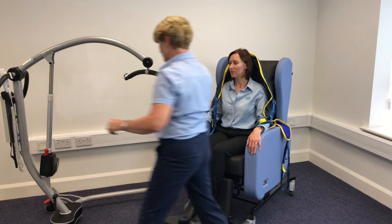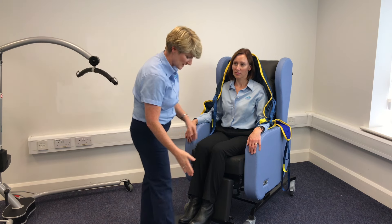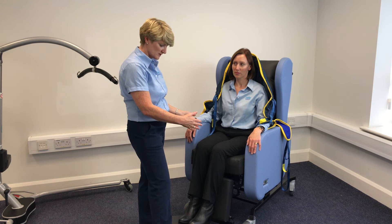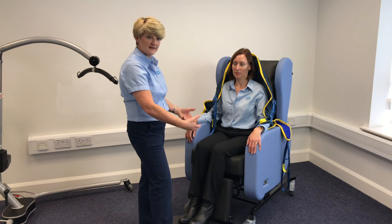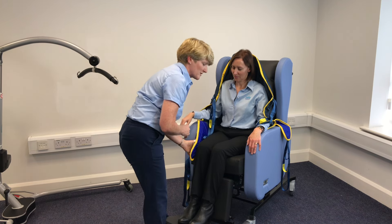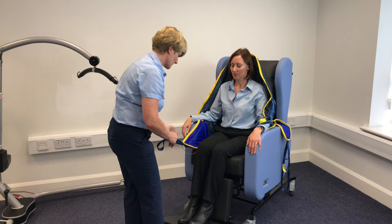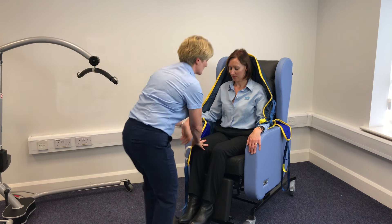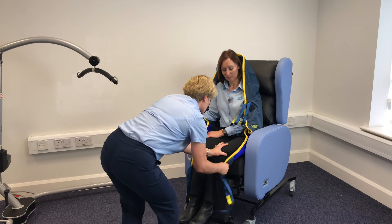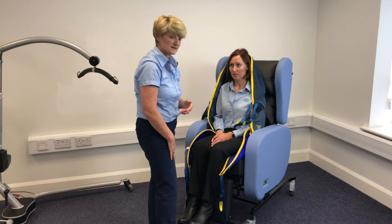You then need to come around to the front of the chair and leave your hoist out of the way. I find a lot of people will flip up footplates too early — leave your footplate in place because then I won't have to lift Deirdre's leg. If you get rid of the footplate early, you then have to lift the full leg up. So just bring your leg pieces around to the side. It's actually better if there aren't too many people putting on a sling, because if there are too many hands on deck, everybody's just pulling from each other. So you just catch the leg piece and give it a pull forward. You will notice that the slings I'm using have sliding sheet material on the legs, and this makes application of the sling a lot easier.